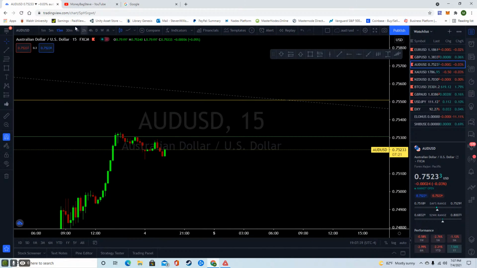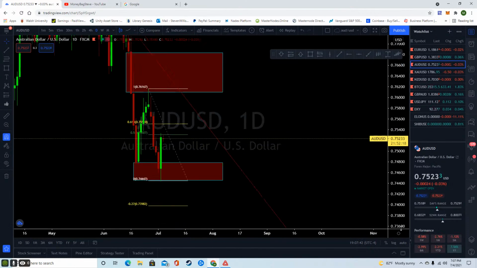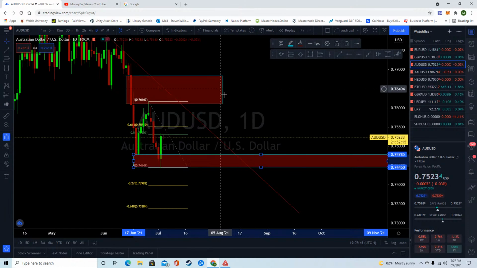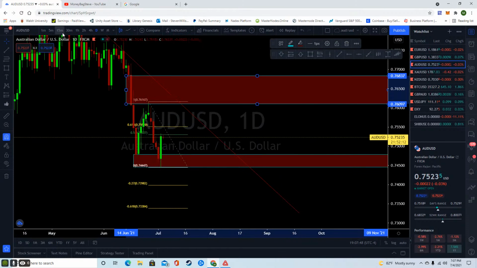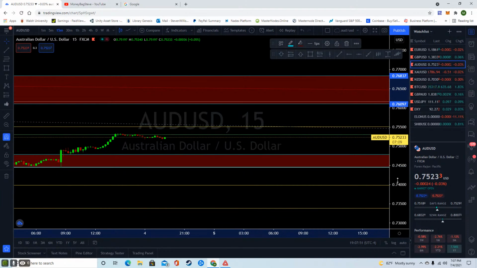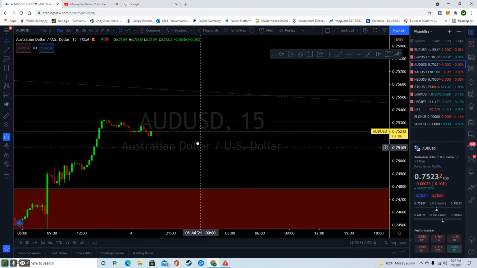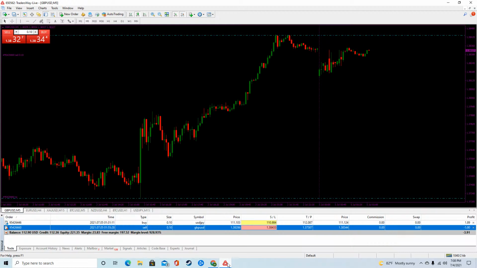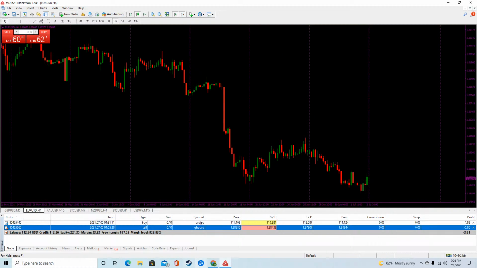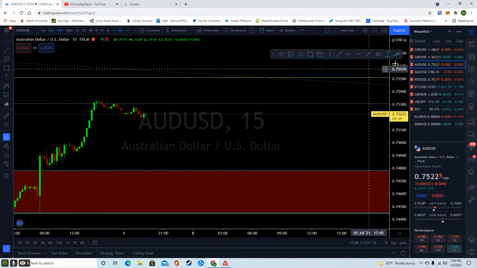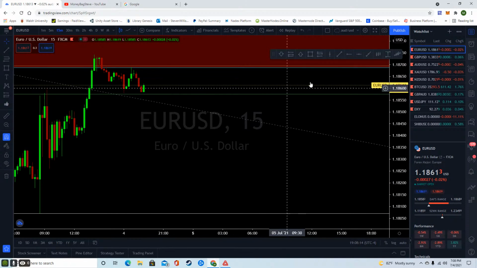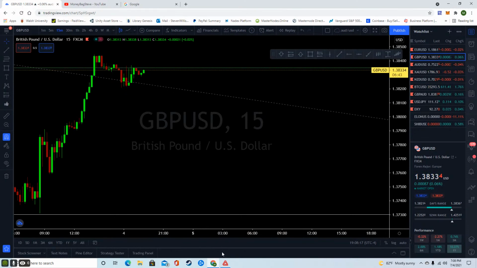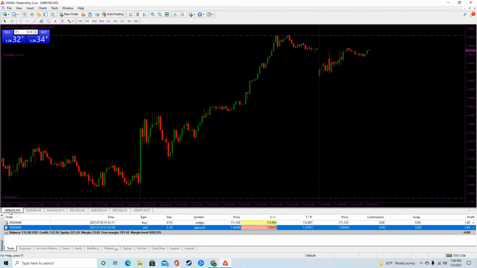So if we go back to the daily and look, yeah, it is on a downtrend. So if we take a trade, we'll have to wait a while. Yep, see, everything came back trying to retest. Euro USD, we might have missed it. Nope, it still shows. With GBP USD, we're gonna take another trade on that.